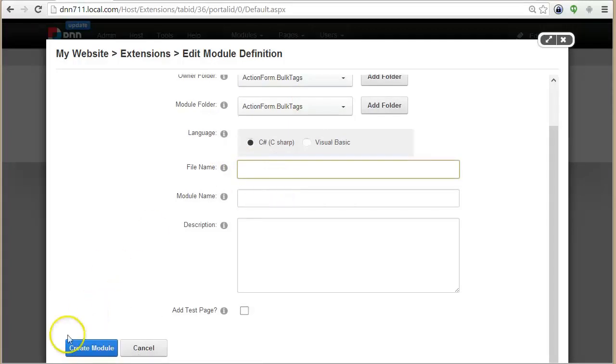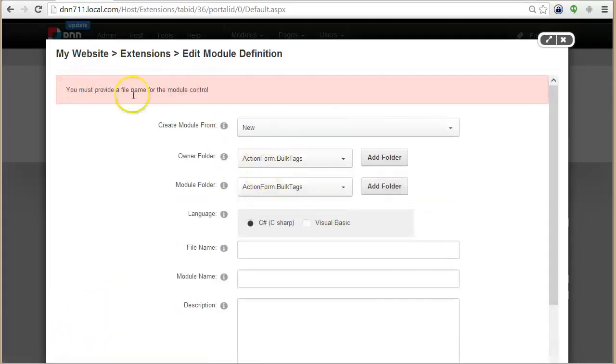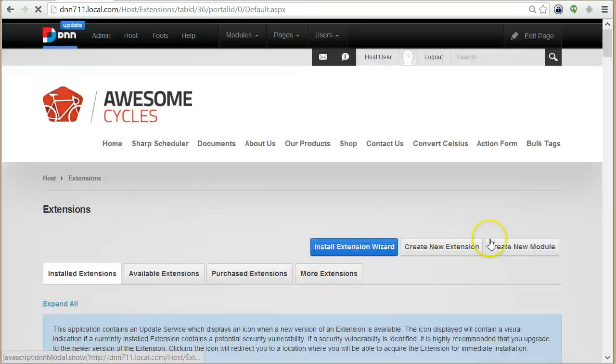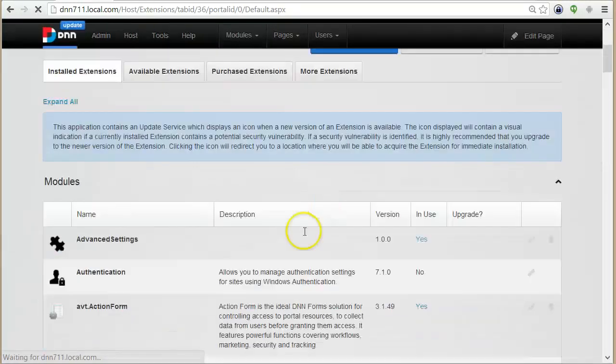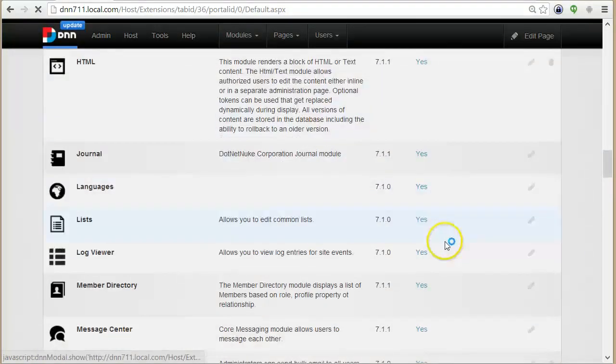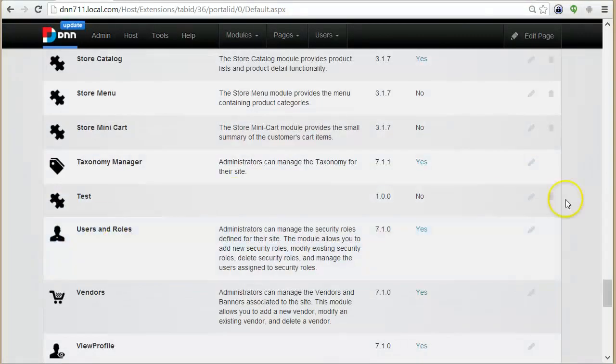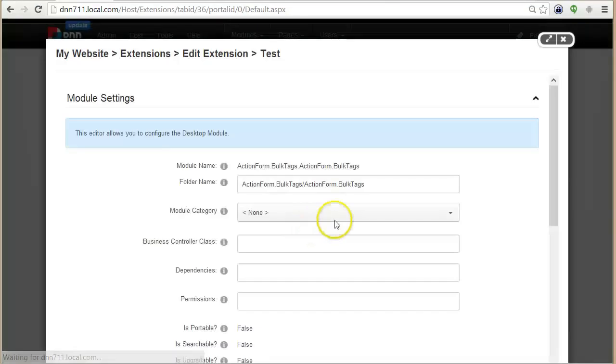Am I required to do that? Okay, let's just do it, and then after that we'll delete it. So it requires me to create, I've just inputted some data, so it creates the manifest file, because that's what I need.